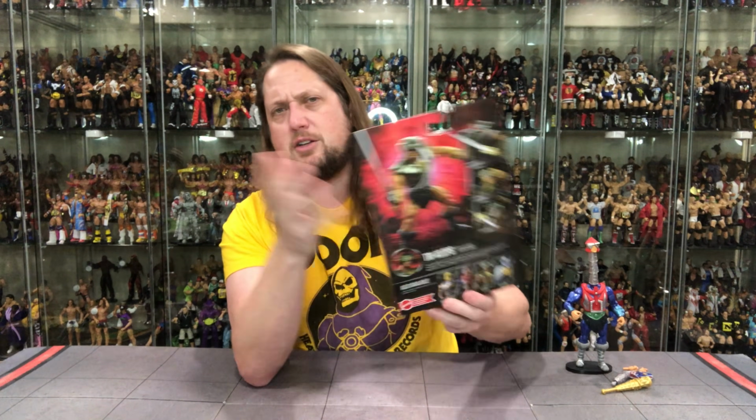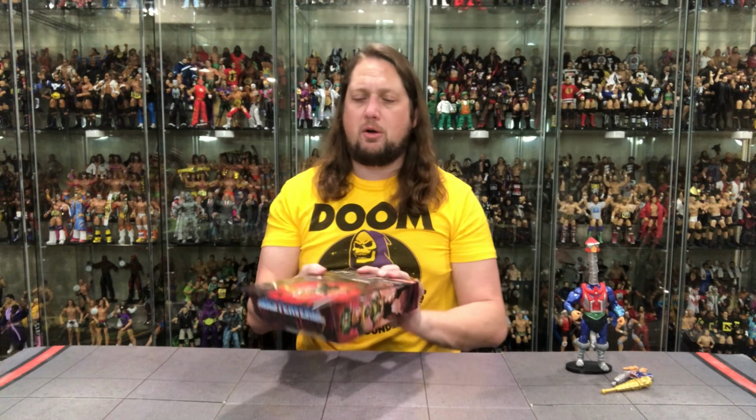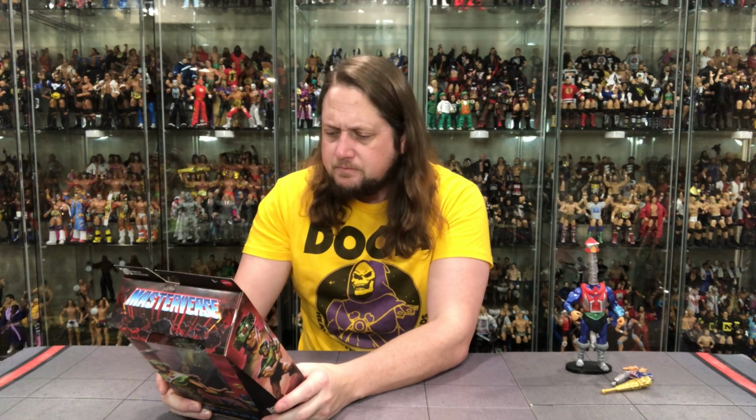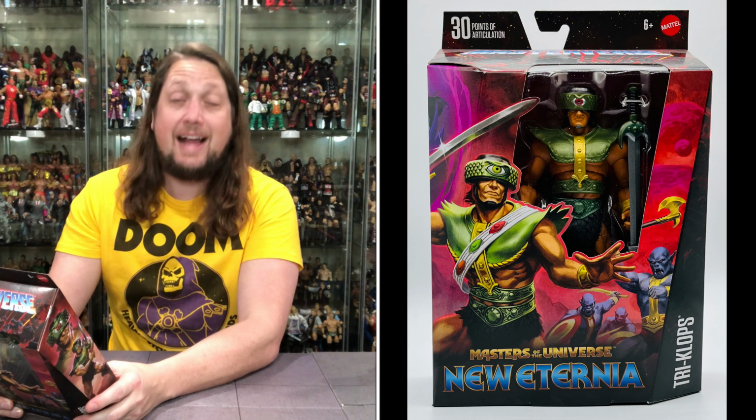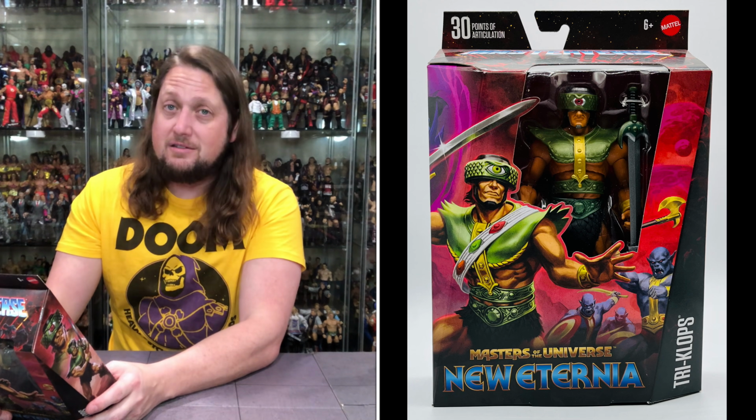We should get three glamour shots for Tri-Klops. Come on, what are we doing? Cross-sell once again, you got a little bit of blurb. More action shots on the back, looking good there. Let's see what it says about our old friend Tri-Klops on the back here. Tri-Klops, how about that? Evil and sees everything. So he's evil and he sees everything.